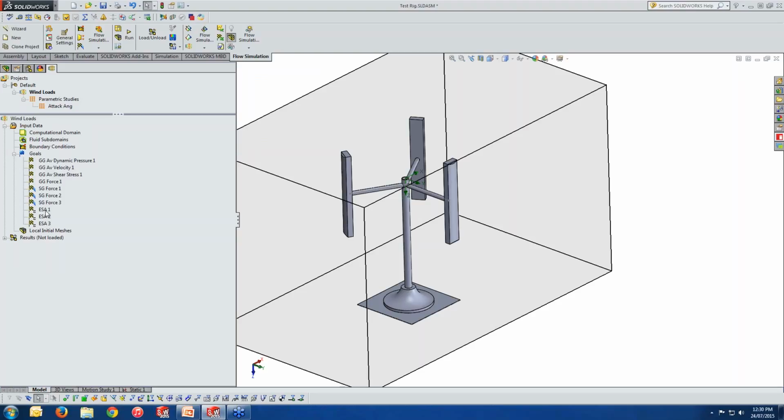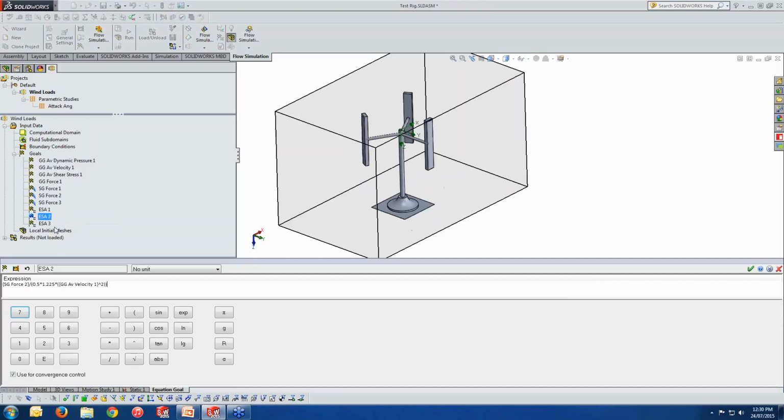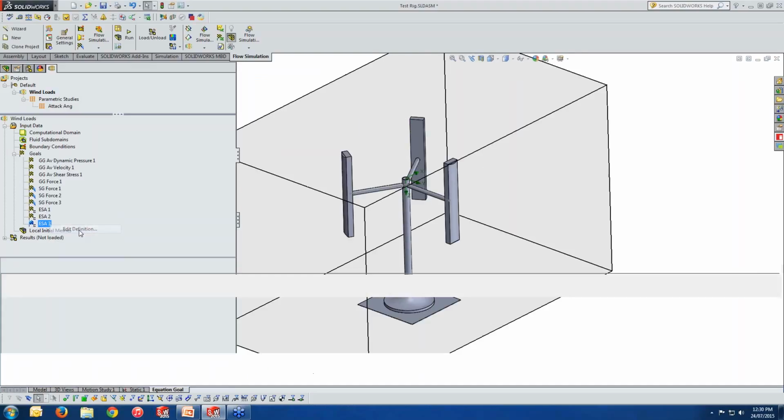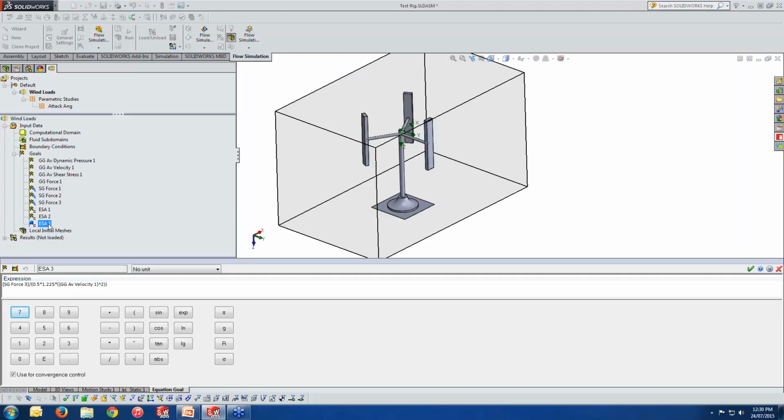So effective sailing area on 3 antenna units is what I've selected and I have created. So SG force 2 regarding the second unit, and SG force 3 is calling for ESA 3.